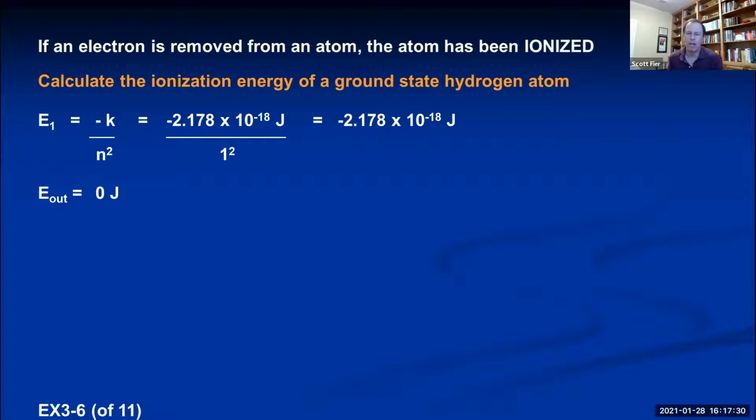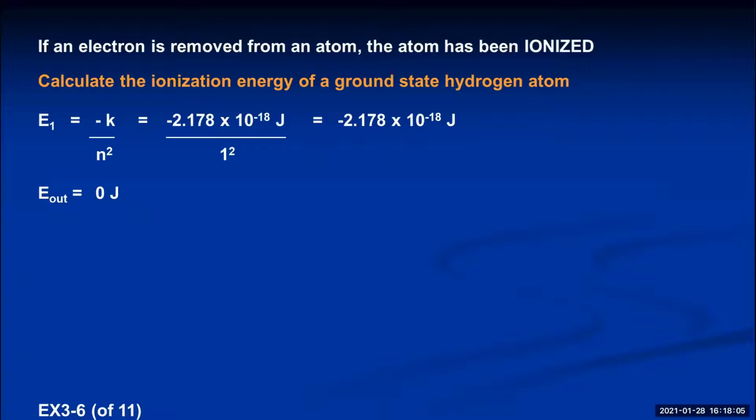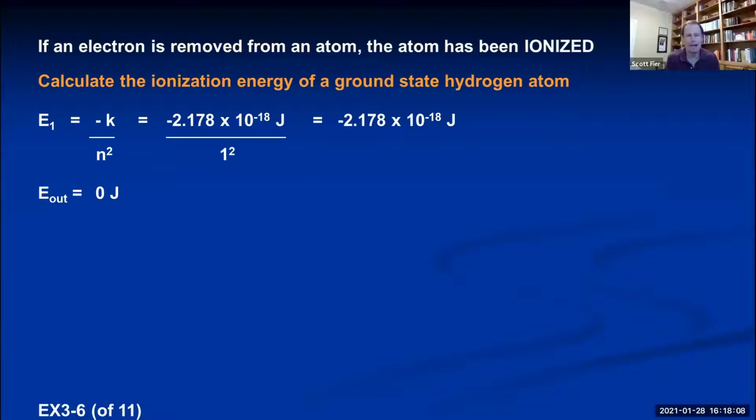Now, if you want a mathematical explanation for this instead, watch this, maybe you'll like this. The electron is right now in the first Bohr orbit. If we add energy to it, it's going to jump up to higher and higher Bohr orbits and maybe even eventually leave the atom. We can actually define the electron leaving the atom as moving it to the highest possible Bohr orbit there is, which would be the infinitieth Bohr orbit. So if you move the electron to the infinitieth Bohr orbit, the energy of it would be negative 2.178 times 10 to the minus 18 joules over infinity squared. What does that equal? 0. There you go. So there's a mathematical way to figure that out as well, okay?